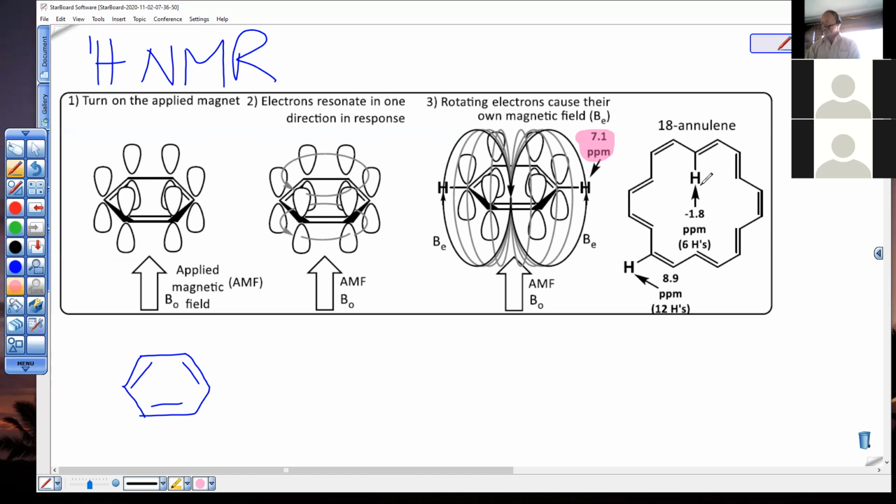And yeah, so we call that an aromatic effect in the middle of the benzene, or whatever the aromatic is, not benzene. I keep saying that by mistake. But H's in the middle of a big aromatic will be negative. H's on the outside, of course, will be large because of the induced pi electron magnetic field.